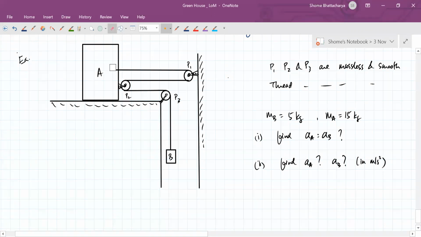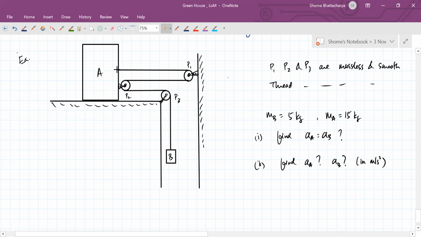So first of all, try to understand the question. This thread is that same piece of massless thread which is first of all attached at this point. One end of the thread is attached at this point. Just follow my cursor. It's attached at the point on the block A. Then that is going horizontally like this around pulley P1, coming back horizontally around the second pulley. Now the second pulley is attached to the block A. So it's going around this, then like this, then around P3, which is the third pulley, which is attached to a fixed point, fixed corner of this floor thing. And then the thread is going around this, and finally the other end of the thread is connected to B.